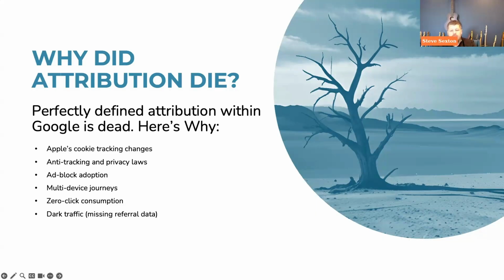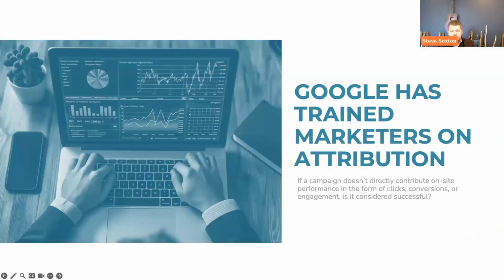And so many things are happening on the back end that are really killing the way that we're looking at attribution. We know that shoppers are visiting via multiple touch points. They're seeing all sorts of ads before they actually land on a dealer's website. There are anti-tracking, privacy laws, cookie changes, you name it. All of these things are coming into play that are really killing the way that we're looking at attribution.